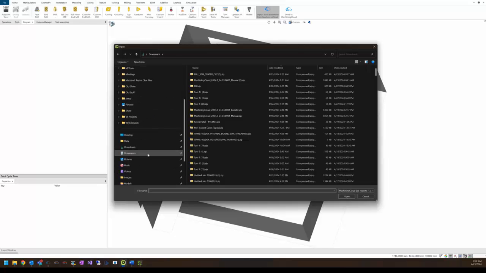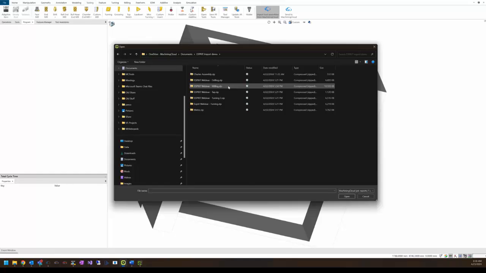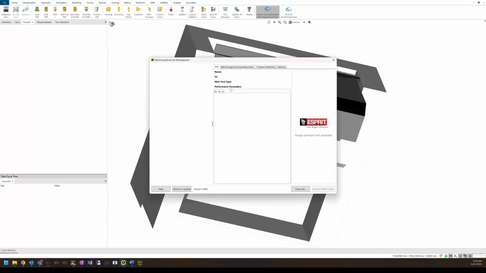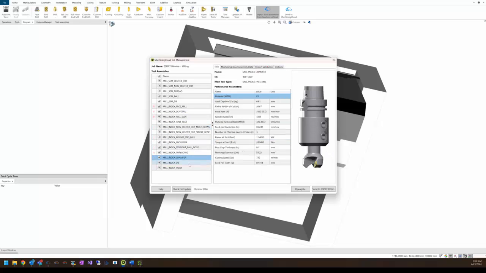So I put my files here, and I'm going to import. Like I said, there are a lot of different tools that for sure will make no sense to import in this part, but I'm going to do it anyway.